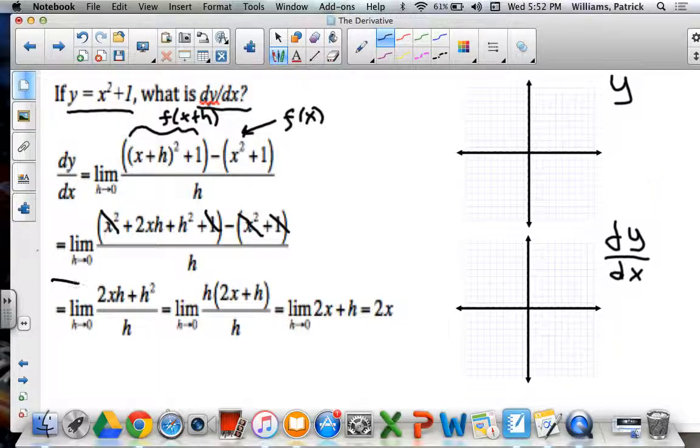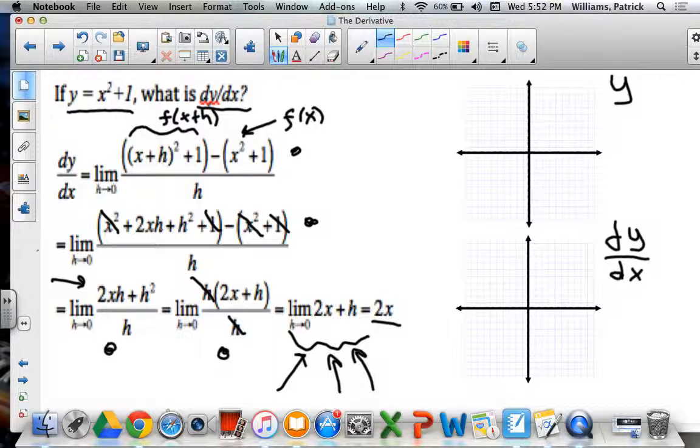Well, when we get to this step right there, each term has an h, so we can factor the h's out. Once we do that, we'll get an h in the top and an h in the bottom, so those cancel. Now we are left with a limit that we can actually solve. If we plug in h equals 0, we're just left with 2x. Now notice that before this step, if we tried to plug in h equals 0 to this limit, to this limit, to this limit, or to this one right here, we would have gotten 0 over 0, which was indeterminate. So we had to go through all of these steps to calculate it this way.